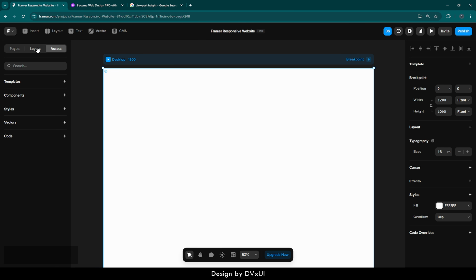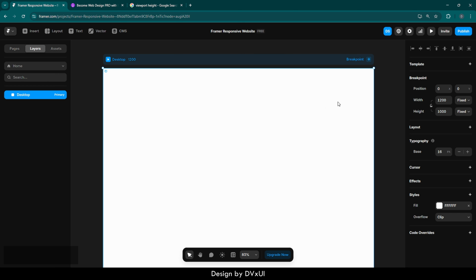Perfect. Now let's switch back to layers since we are going to be working over here in the layers, and for this website we are going to have only one page, that is going to be the home page or the landing page. Now if you see in the desktop, you will find primary is written over here. Now why primary? It is because this frame is primary. Later on I'm going to draw the mobile and the tablet. Whatever change I'm going to make in this desktop, it is going to appear in the mobile version as well.